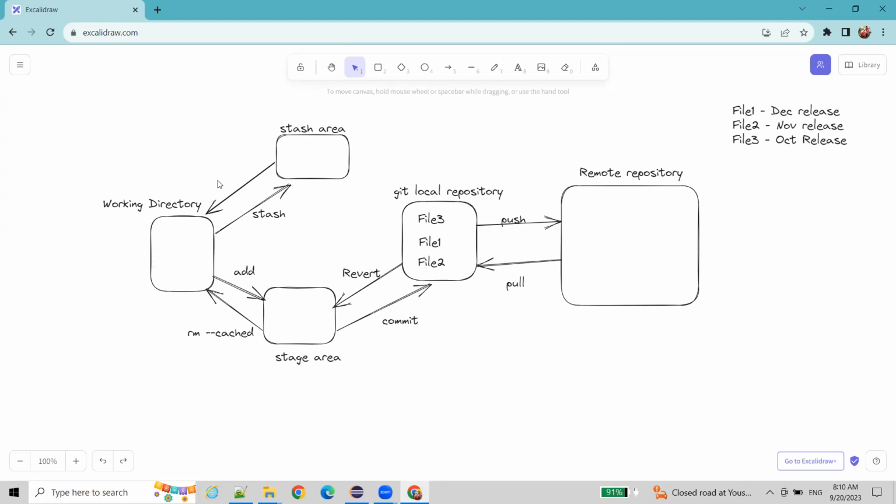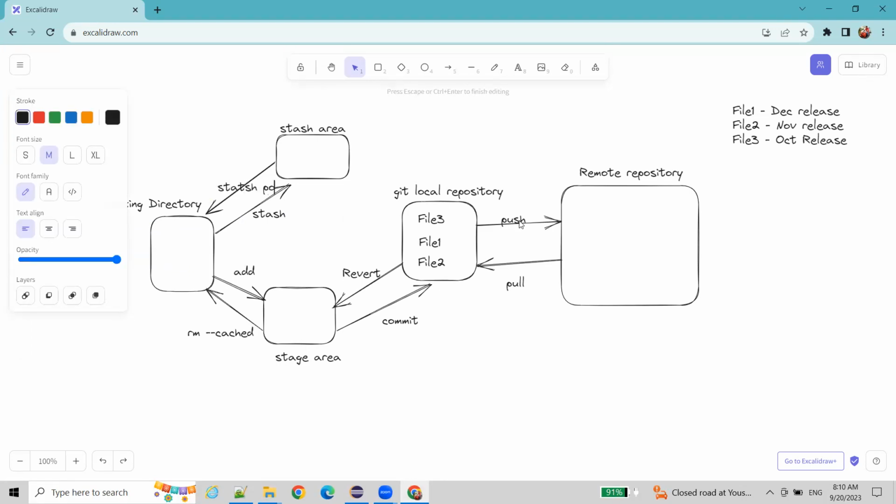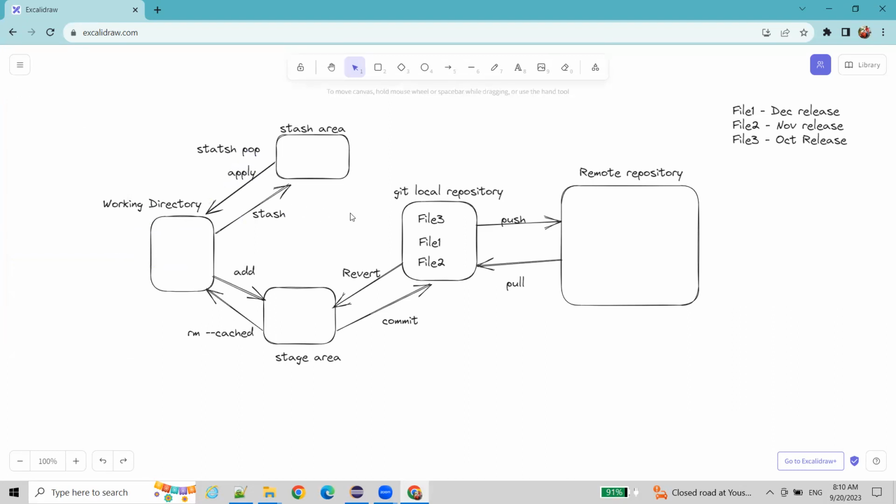Again, using the stash pop command, we have stash pop, and we have the apply command, like that stash apply. You can bring the files from the stash area to your working directory.